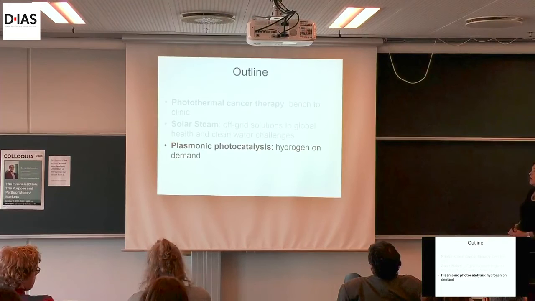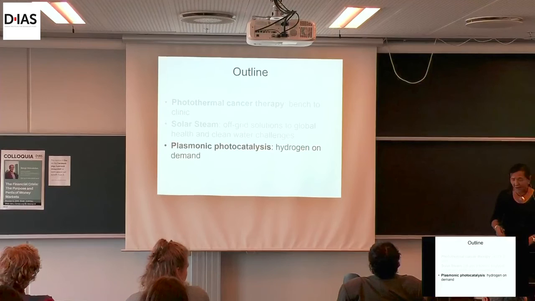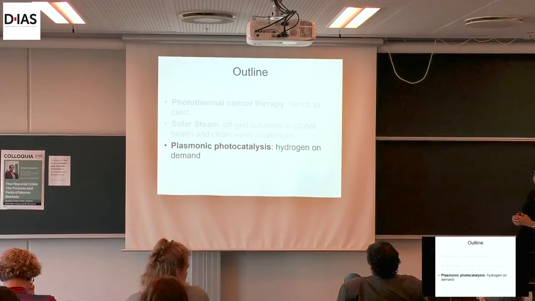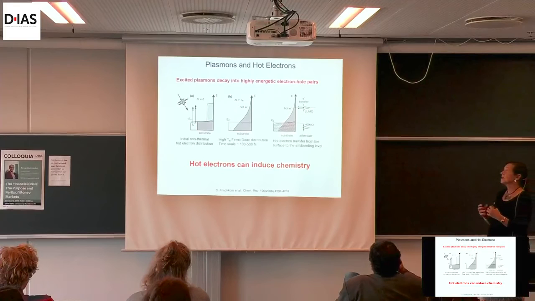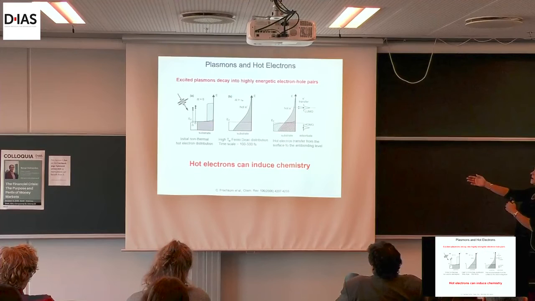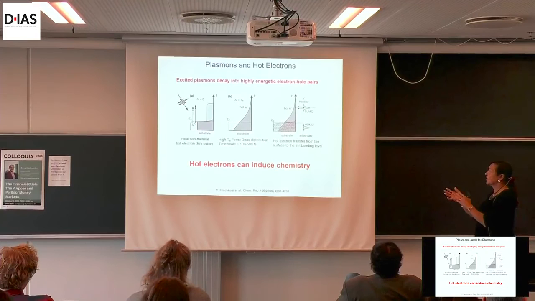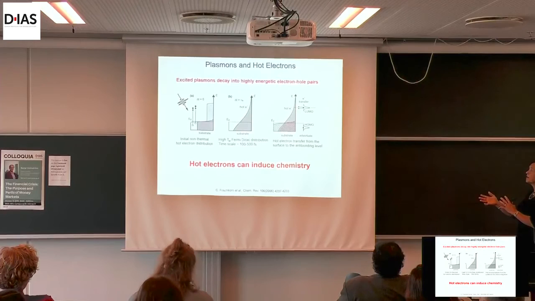So the last thing I want to talk about is to follow up on some of the things that Peter began to talk about in his presentation on plasmonic photocatalysis. Peter mentioned, of course, that when you excite a plasmon, the plasmon can decay by generating hot electrons. If the hot electrons are isoenergetic with, for example, the lowest unoccupied molecular orbital, you can have electron transfer. You can also have scenarios where you have hole transfer, but you can actually change the charged state of a molecule, and you can induce dissociation.